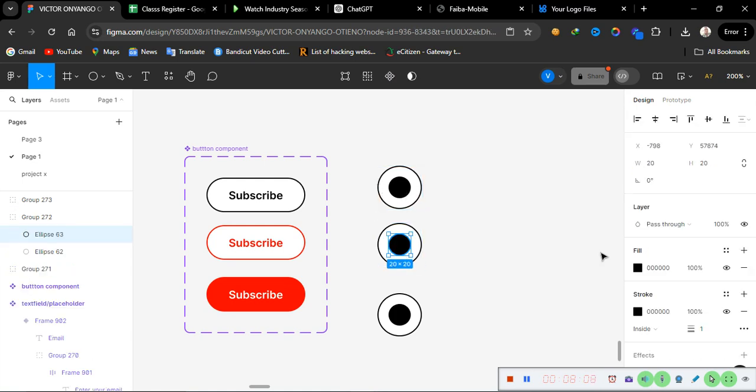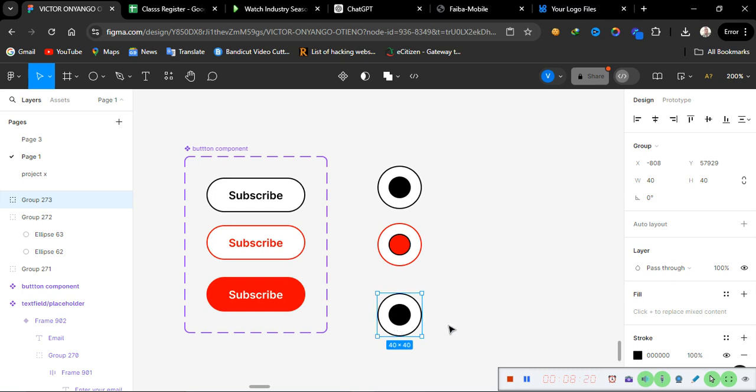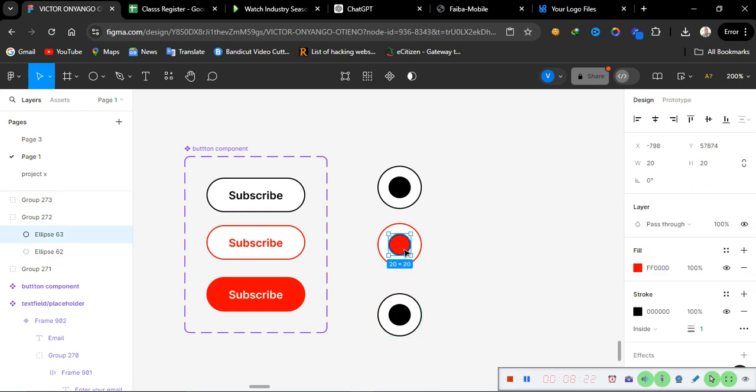Then this one, we change the fill to red. Then also the outer stroke red. And then here I'll remove the stroke for the inner ellipse like that.